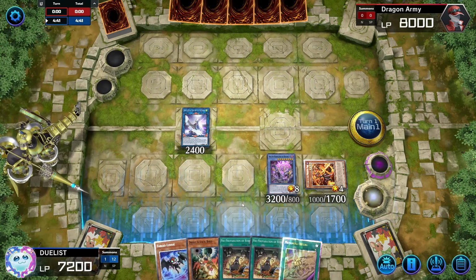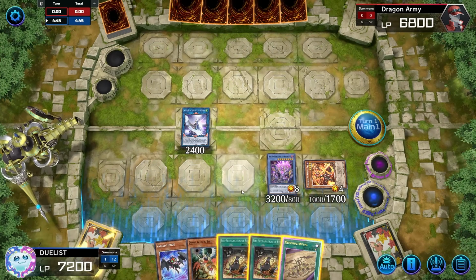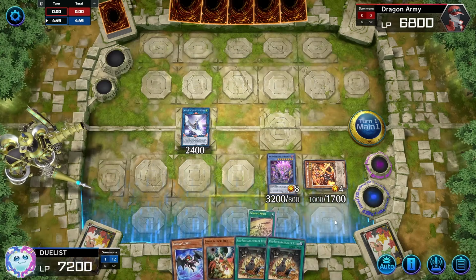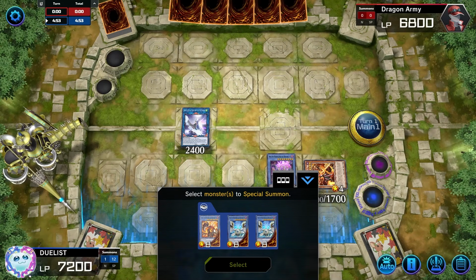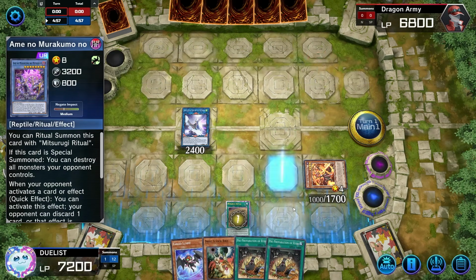So, yeah, we'll deal with a burn, putting back our Sequence, and now that we have established the Appaloosa on our board, now let's activate our Ritual again, this time summoning from deck. We're going to summon the Futsu no Mitama, and we'll tribute the Murakumo in order to do so.